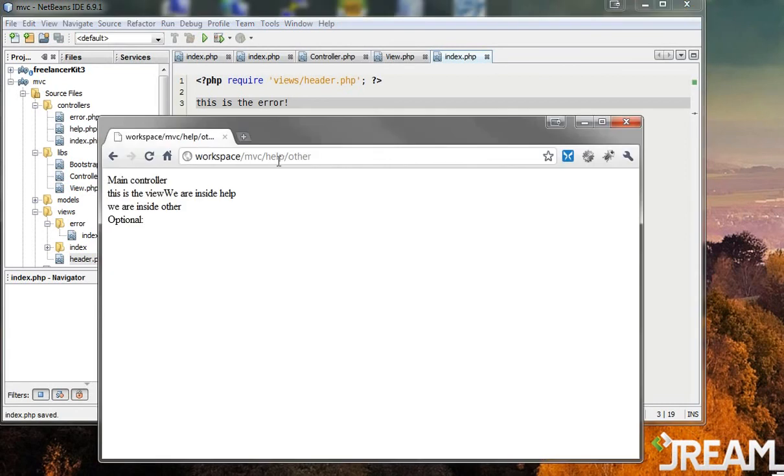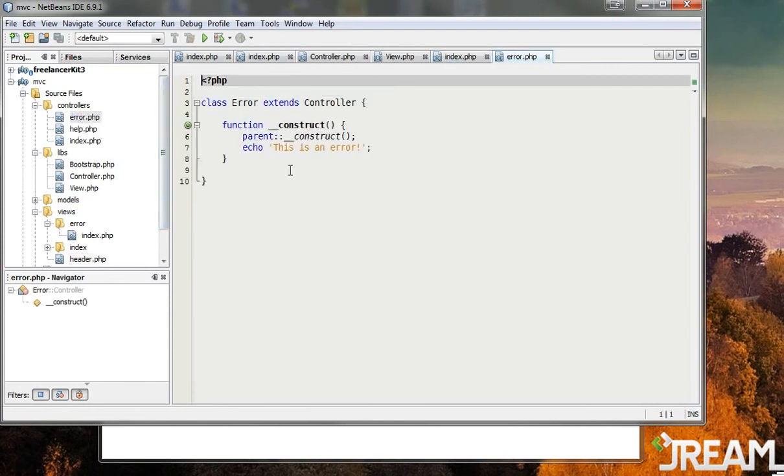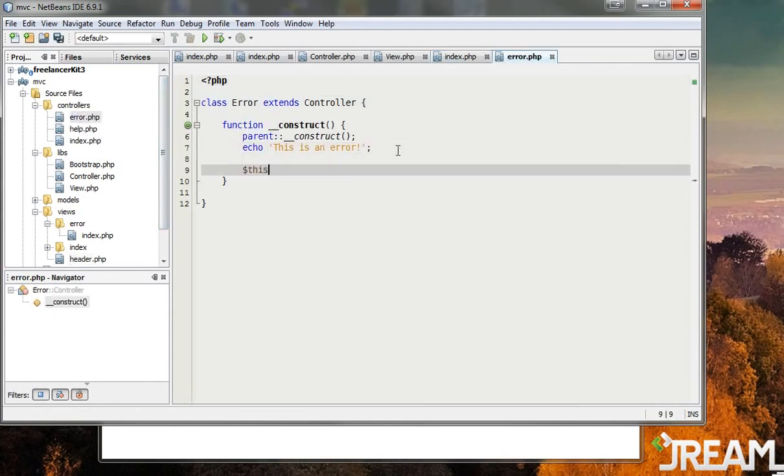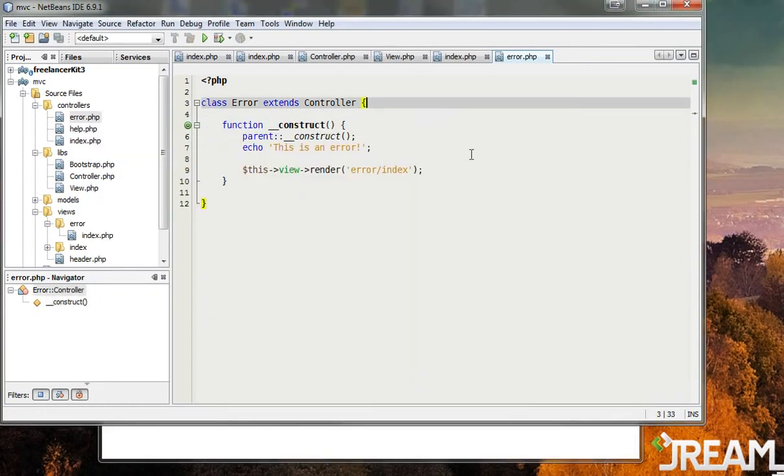So let's go to error. Okay, we're inside the error, and what we want to do is go here, and we're going to do this view render error. Whoops. Error slash index. Refresh. Header. This is the error. Cool.